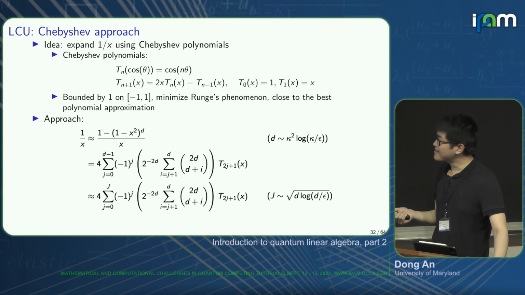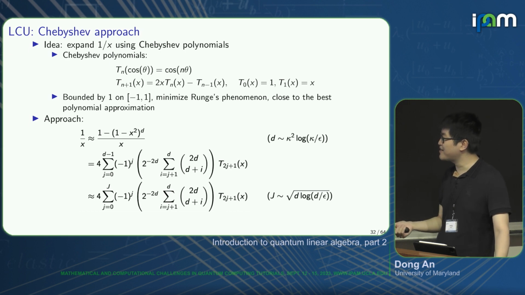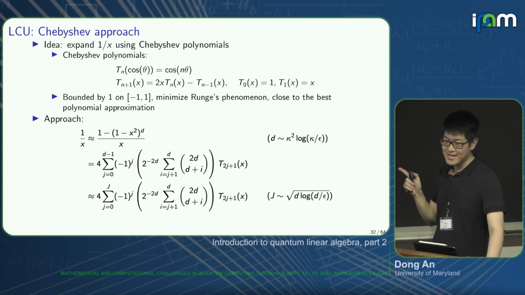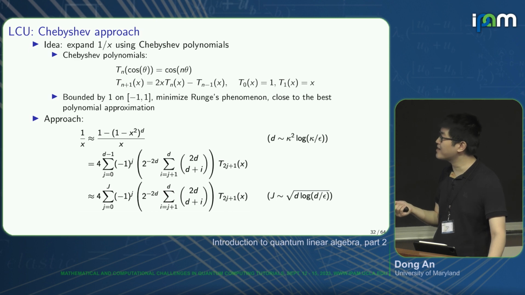So we have this kind of approximation, and then the next computations: the second line is just a Chebyshev polynomial expansion. That is because this function is already a polynomial, right? So we just write it down in the basis of the Chebyshev polynomials. It is a good exercise to really check the correctness of this equation. After that, we will further truncate this polynomial. Although this is a polynomial, the degree is very high, because here d is something like kappa squared.